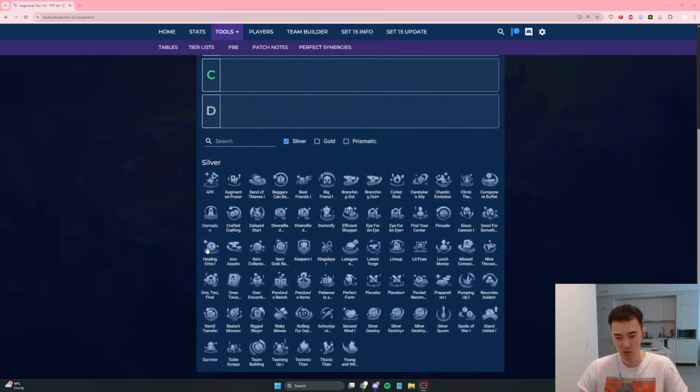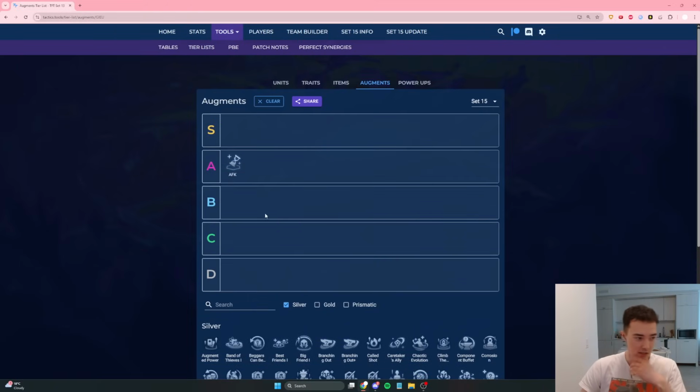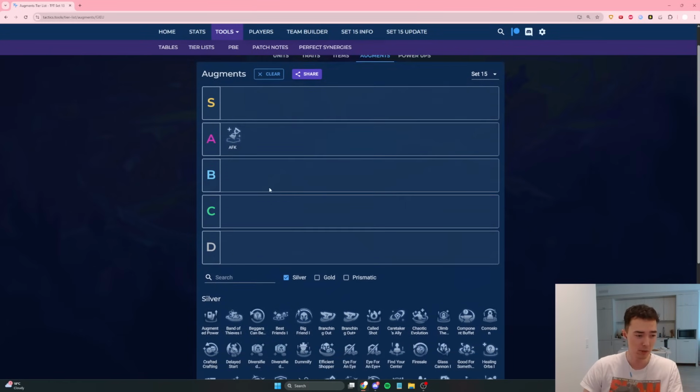I'm going to be ranking every single one of these silver augments into a tier list. First of all, AFK, I would put it solidly in the A tier, and I'm also going to be talking about the spots where you would want to take all of these augments. So rather than just looking at a tier list, you can actually understand how good this augment is, but second of all, when would I want to take it.